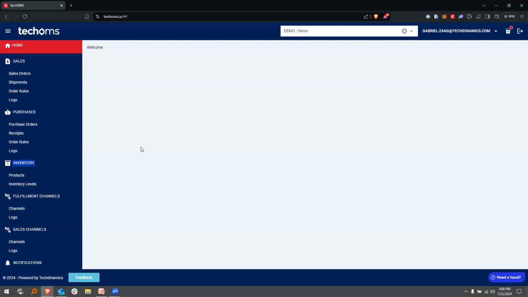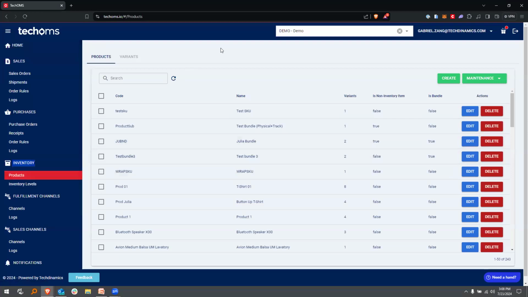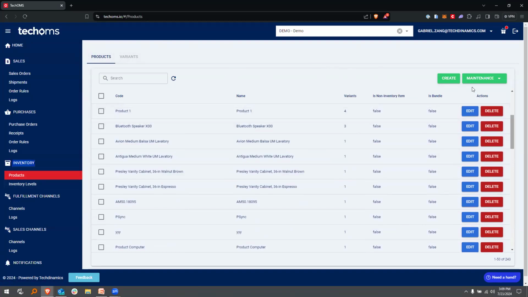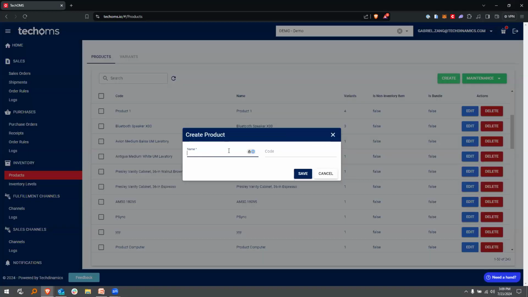So as we handle products and inventory levels, you'll see that we have both options here. When I click in products, what I'll see here is a list of products that have been already synchronized, okay? And there are two sections, products and variants. We're going to be working on products right now for a moment, and also in inventory levels. Then we'll swap to variants, okay? Now, these products can be created manually from here. Say, for example, if I want to create one right now, I can just give it a name and a code, save it, and that's it.